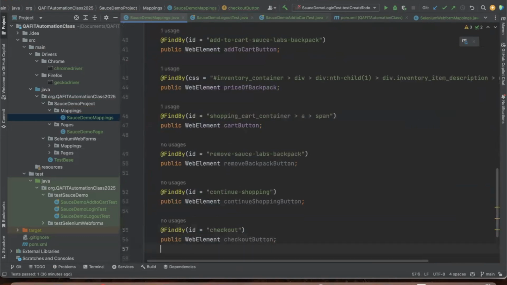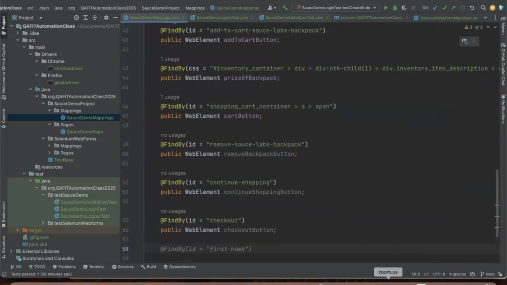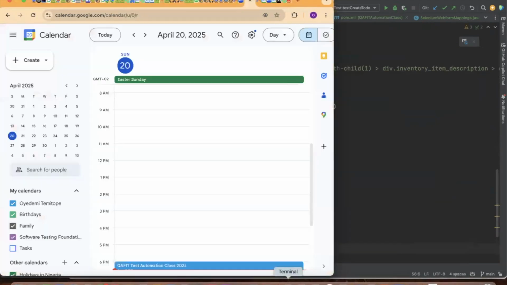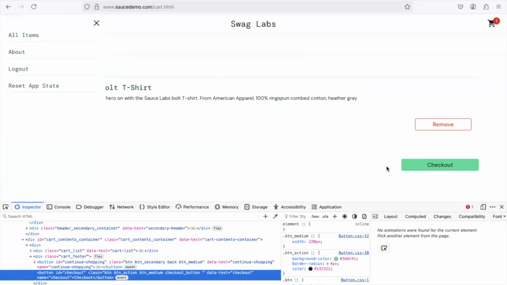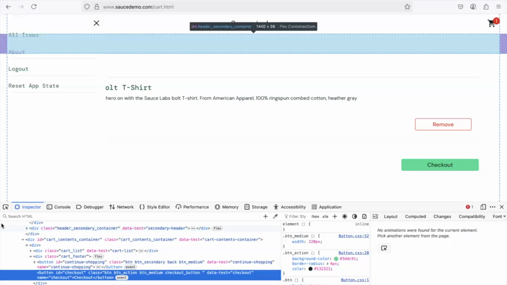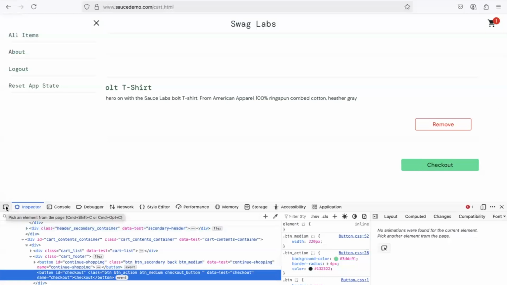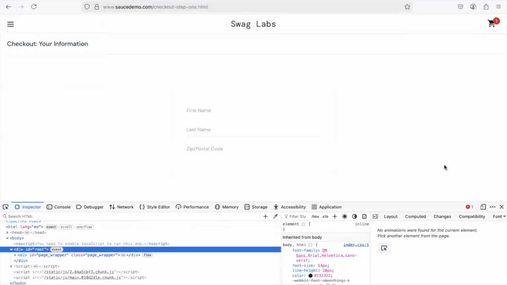Okay. Now when you check out, what is the expectation? Oh God, I'm just looking on the printers. When you check out, what is the expectation? Okay, so we'll now validate that if you click on the checkout, then you can see your checkout information.